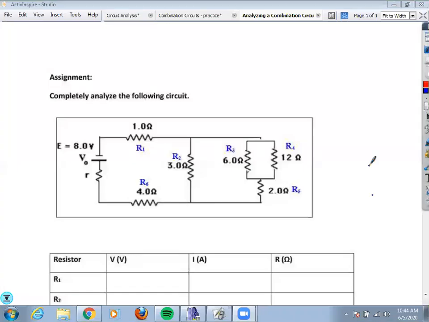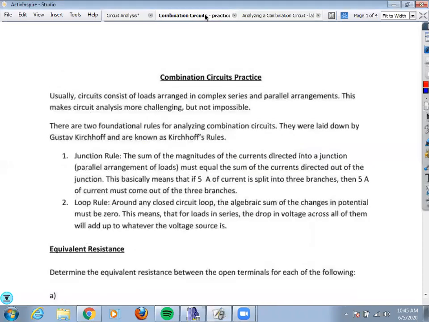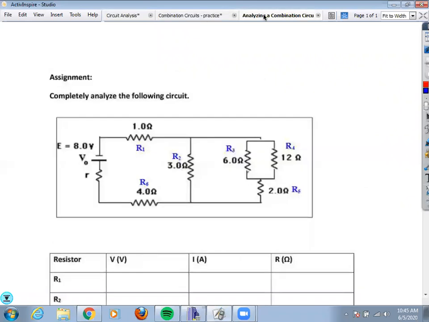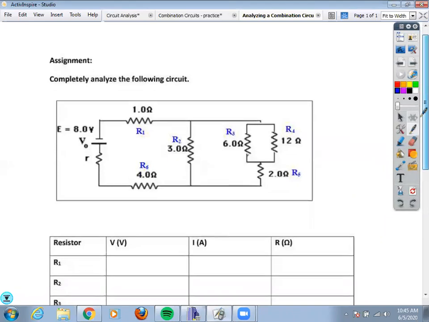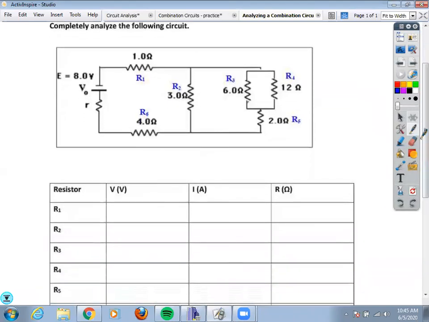Okay, in today's video, we're going to do some corrections. So we're going to look at the practice question that was at the end of the circuit analysis note set, where I re-uploaded it with the resistors being labeled, and then we will look at the combination circuits practice, and we'll correct those so you can get the answers and you can check your work. So hopefully this is coming along all right for you.